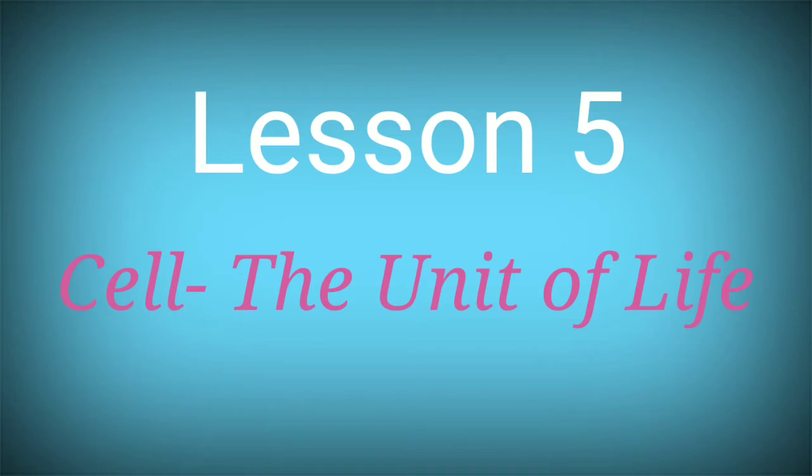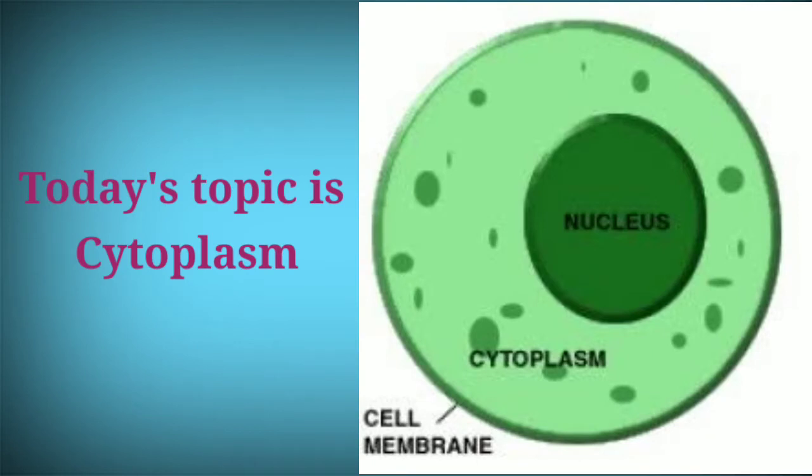Students, in the last two classes, I have discussed the envelopes or the outer layers of a cell, that is the cell wall and the cell membrane. In this video, now I'm going to discuss the living component of the cell, which includes the cytoplasm and the nucleus. And from today's video, specially the cytoplasm and its parts will be discussed.